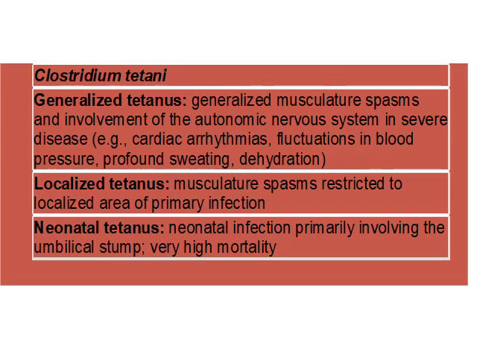Sometimes if there is no generalized tetanus, you may have a localized tetanus, and this is a muscular spasm restricted to the particular area where the primary infection was. And then again, neonatal tetanus is very important, because many a time the babies are delivered in a non-sterile way and the scissors used to cut the umbilical cord have spores, and you cut it with that, so these bacteria will be passed on to neonates, coming from the infected umbilical stump.